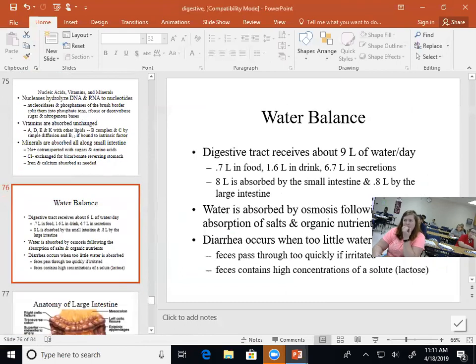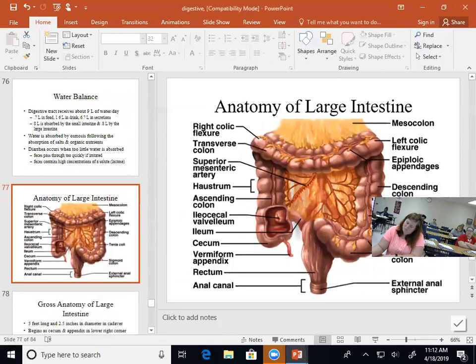All right, so anyway, water balance. Where does most reabsorption of water occur? Small intestines, and then the rest of it occurs in the large intestines. If you have too much water not being reabsorbed, it's staying in the system, like flushing. So what are you going to have? Diarrhea. If too much water is staying in that tract, you're going to have diarrhea, if you're not having enough absorption in the small and large intestines. If you have too much absorption happening, what are you going to have? Constipation. That's exactly right.